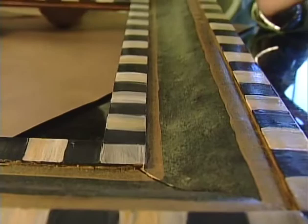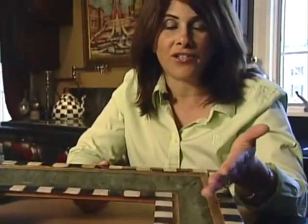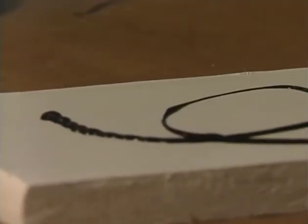I love the elegant look of marble, and I figured out how to recreate it with a faux finish on some of my projects. I'll show you how easy it is to do. For green marble, start by painting a black base coat.